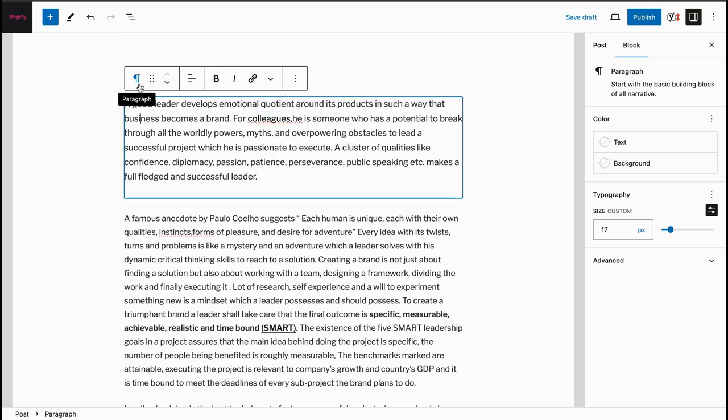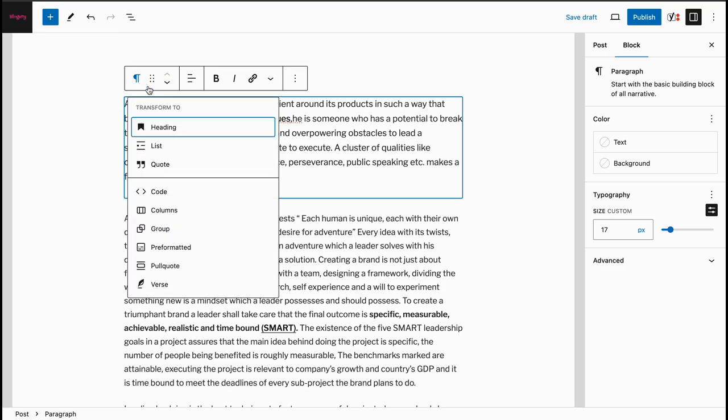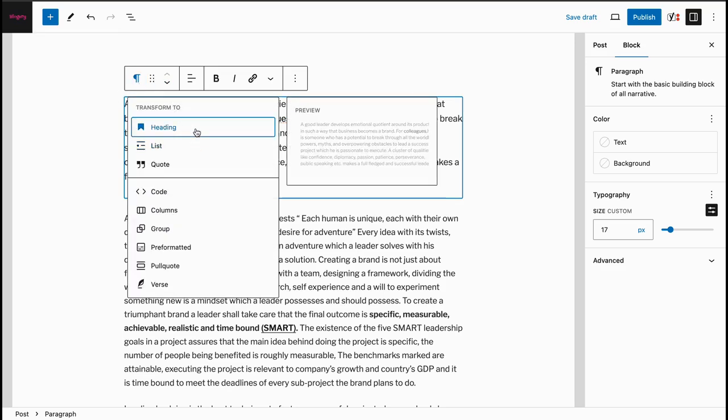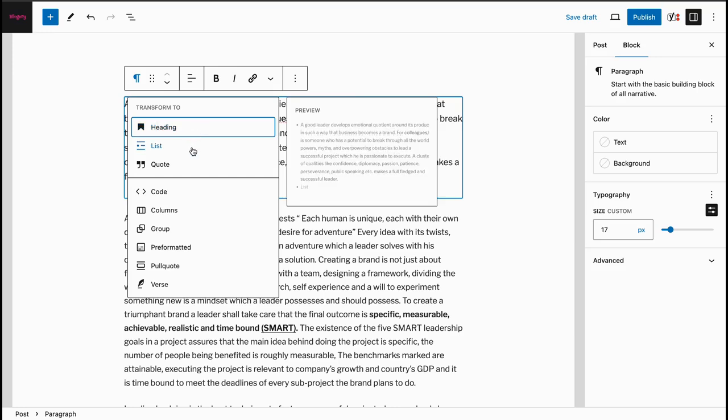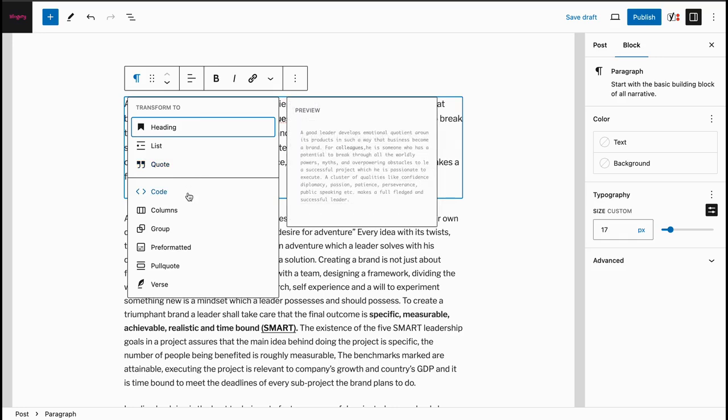This button here is about setting the text. If you want to make it a heading, you go to heading. If you want to make it a list, you click on list. You'll have the bullet points there. If you want to add a quote, you can click on quote. Basically, the alignment of the text and the style of the text just reiterates the whole idea again. If you want to add a short code, you can click on code.